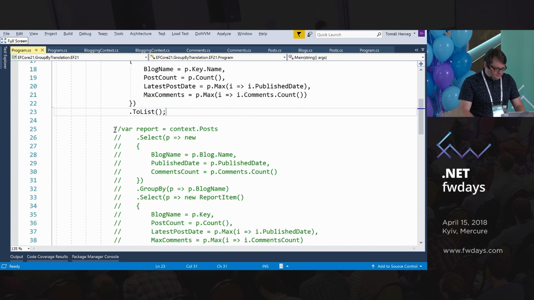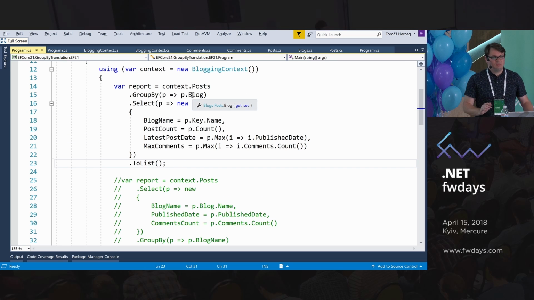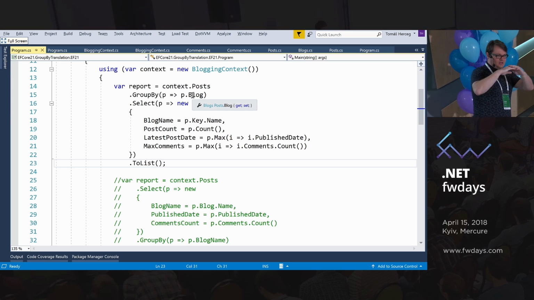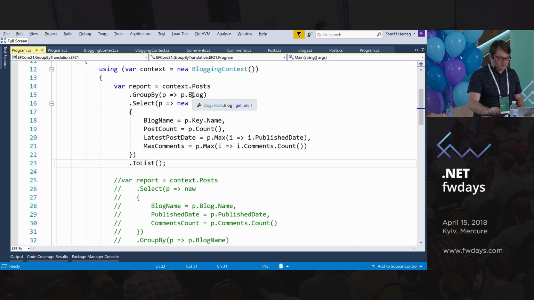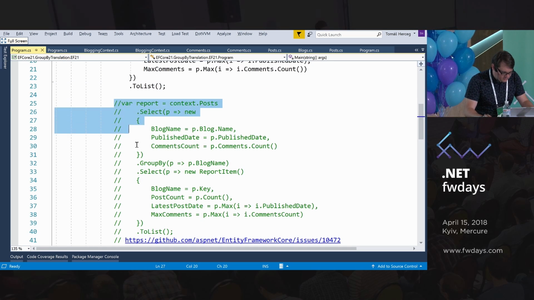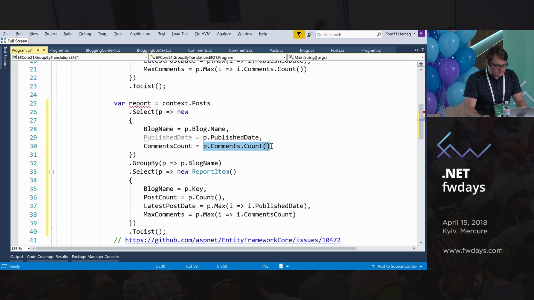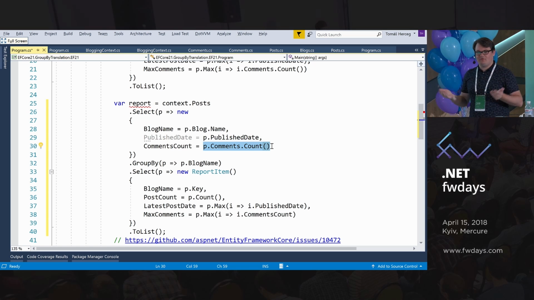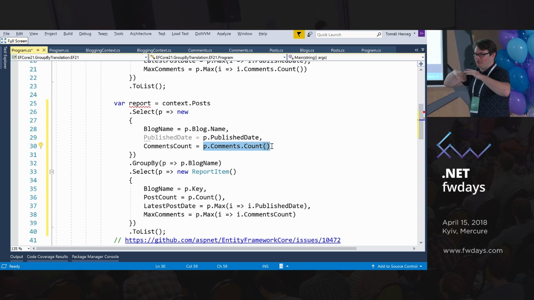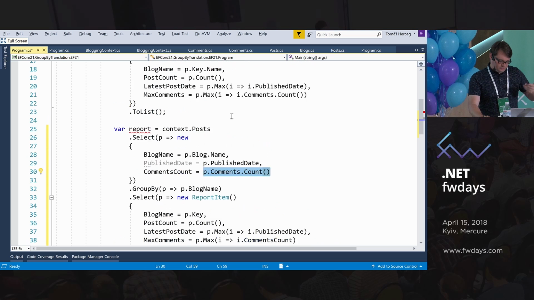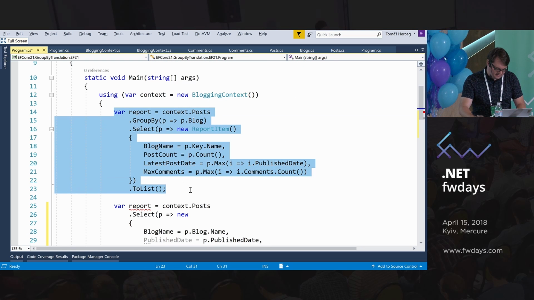Okay, I have tried to rewrite the query so the group by will get all the aggregations it will need, and anything complicated would be after the group by. And it's even more interesting because I get the number of comments per each post before I'm doing the grouping. So I try to help EF Core get all the data before the group by so it can do the aggregation. And this would generate the group by, but there is another issue.